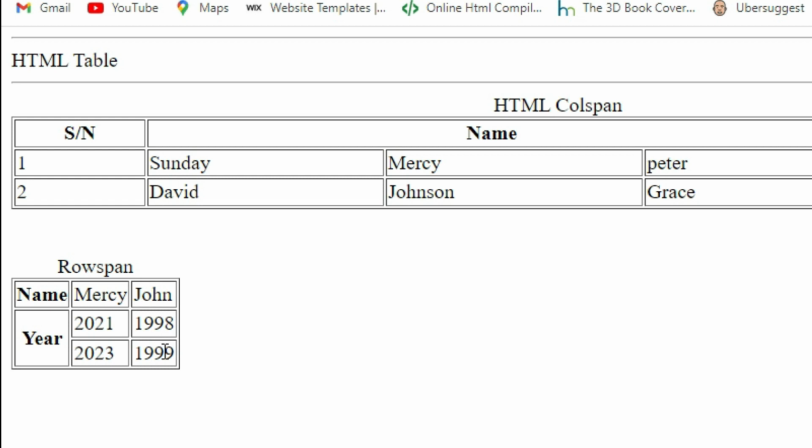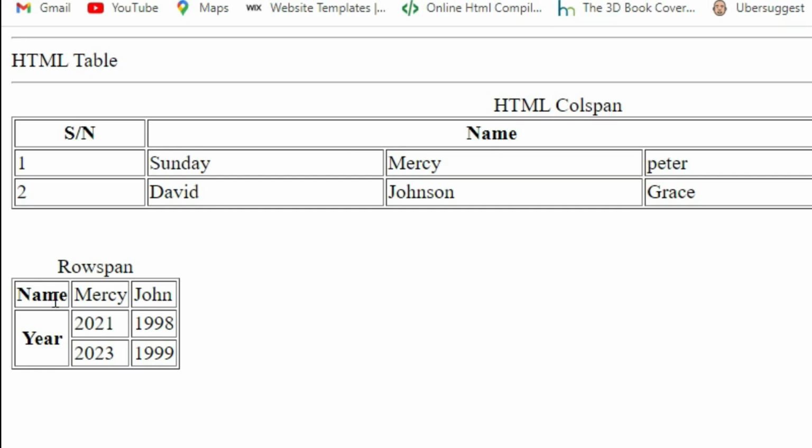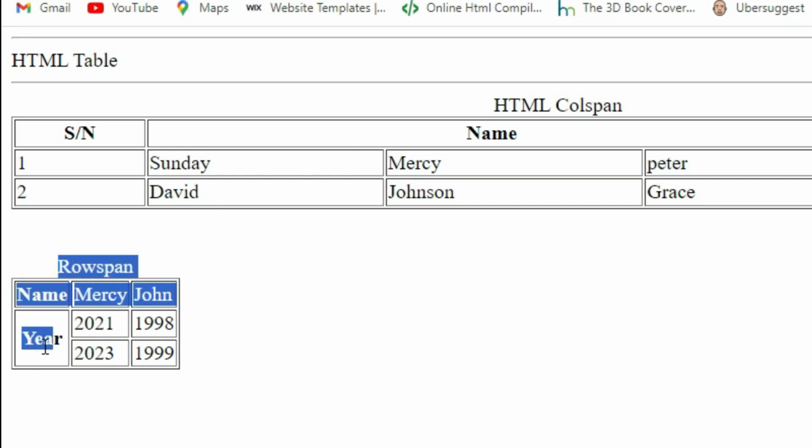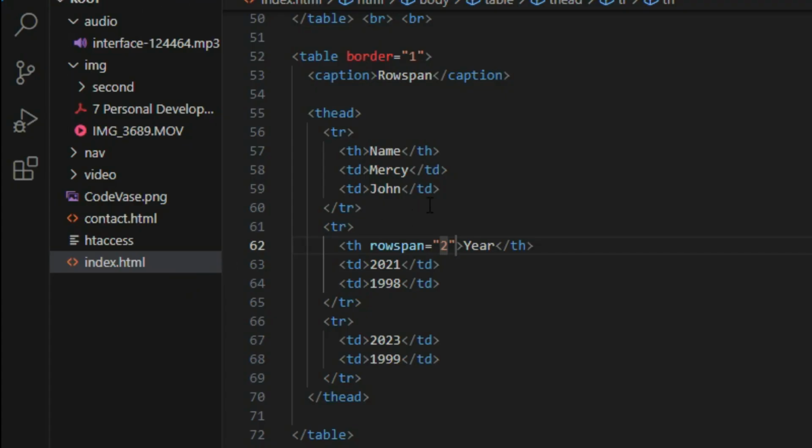Now this thing we did here, this is the table head, because we want the head to be vertical like this, not horizontal like this. So we want it to be vertical for a side, not horizontal like the ones we have done here. Now if you want it that way, the first thing you have to type is the table head. Inside this place we have what? The TR. Inside the TR we have what? The table head. That's name. You get? That's the name.